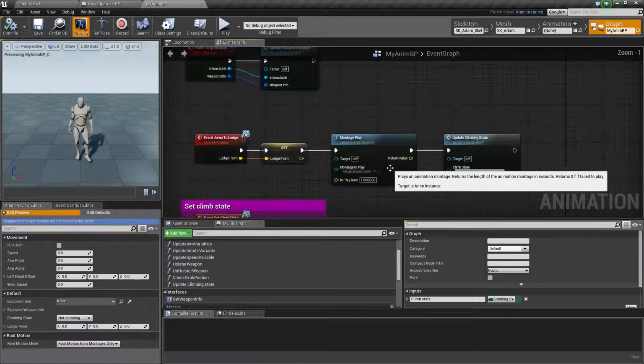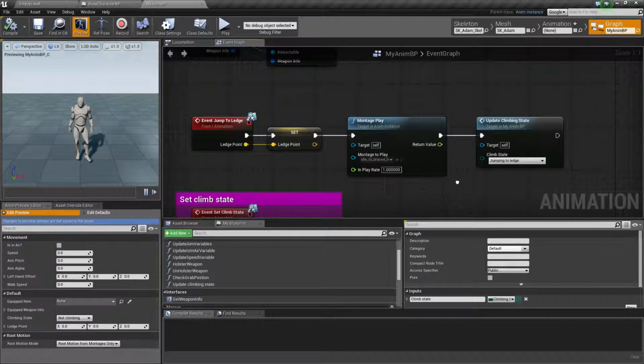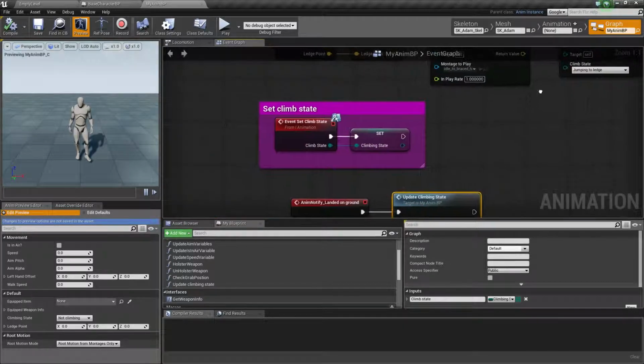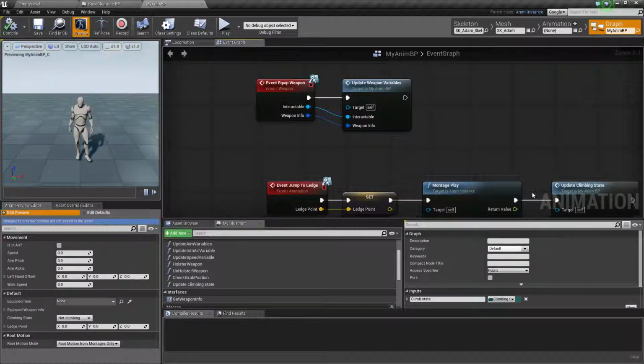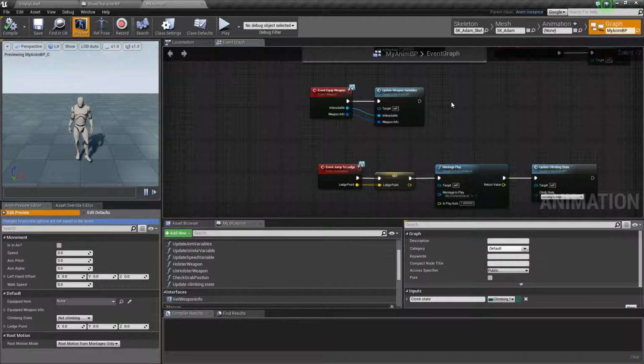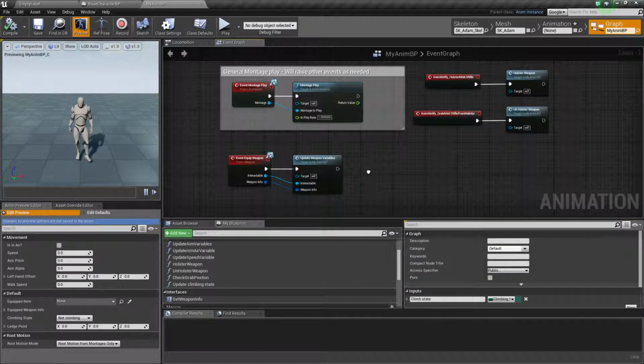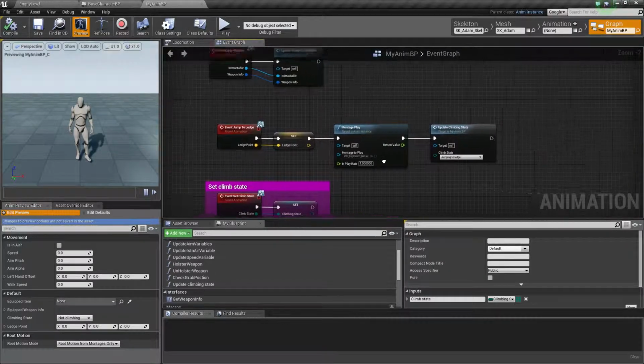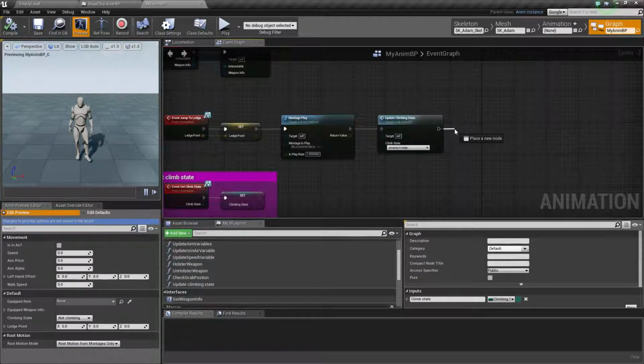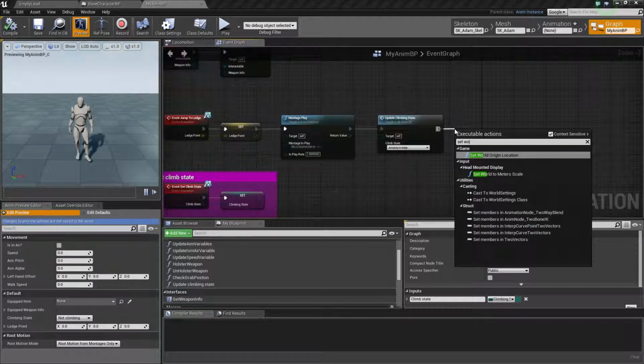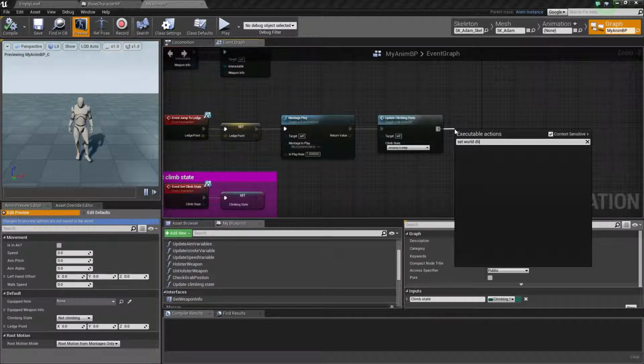To debug this easily. So when we receive this drop from ledge, do we receive that? No. Okay, so as soon as we do this, we will set the world delay. What is it called?